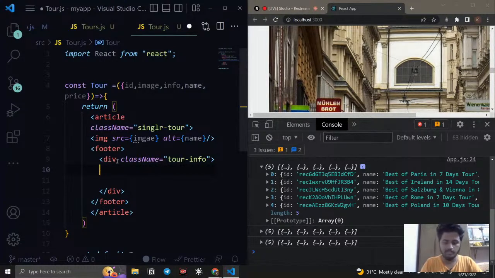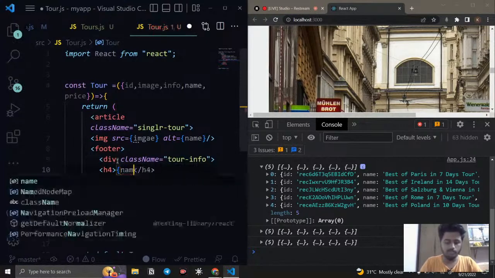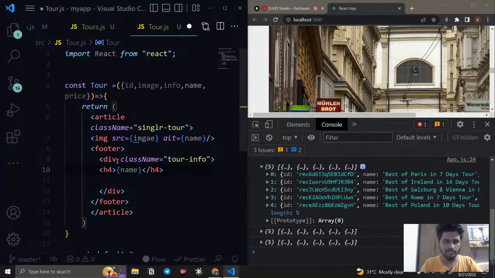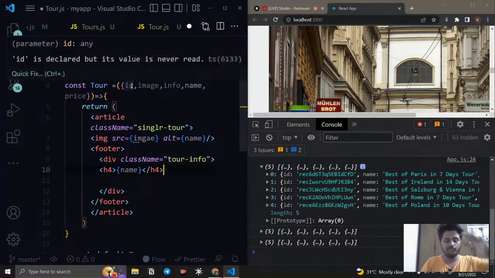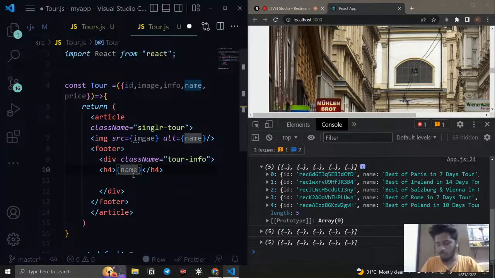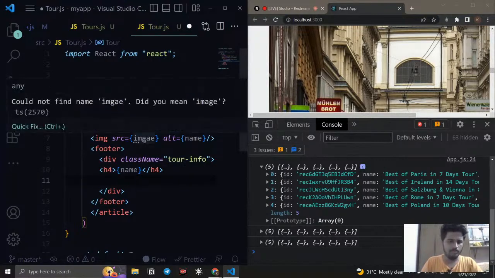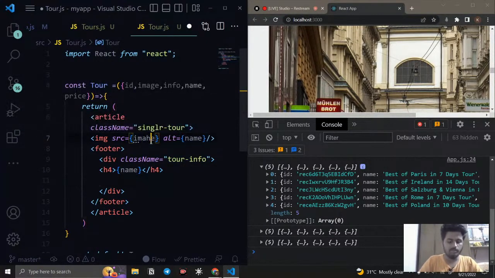Inside the class name I am going to give whatever essential things we need to fetch from the API. So in the name we just want the name of the place that we are going for. So I just fetch the name. Right now we use the name, and we used this ID for the key. Here we don't want that, so I just used the name. The next thing we used is that image also, but it is not working, which means I made a mistake. So this is going to be the image. Okay, so the image and name are used, and we need to work with the info and the price.